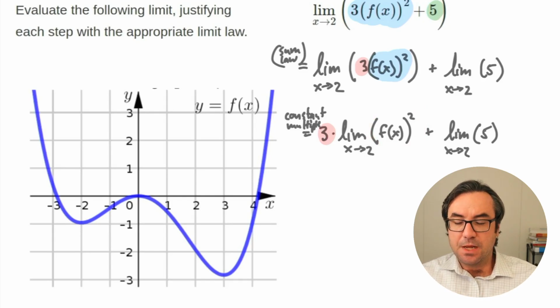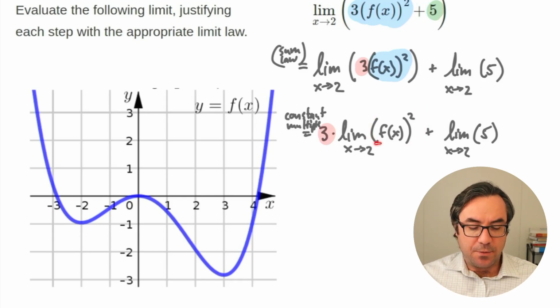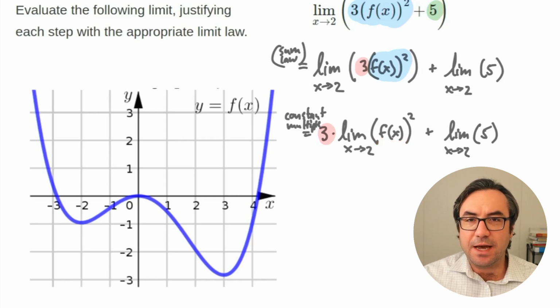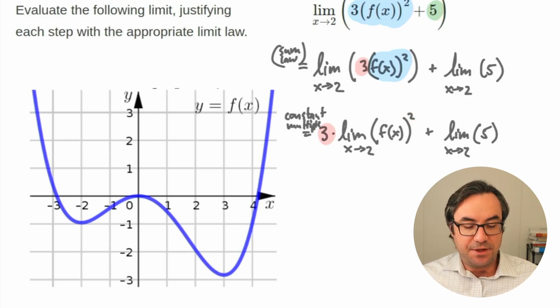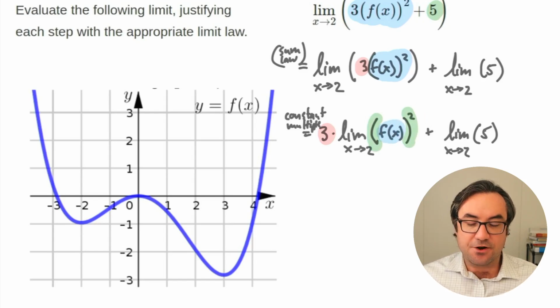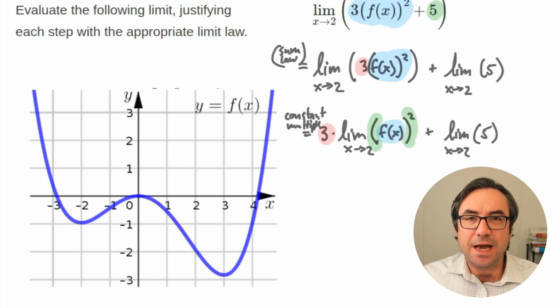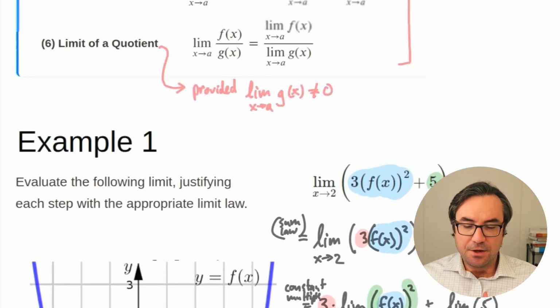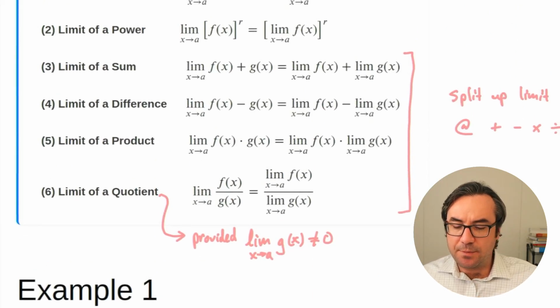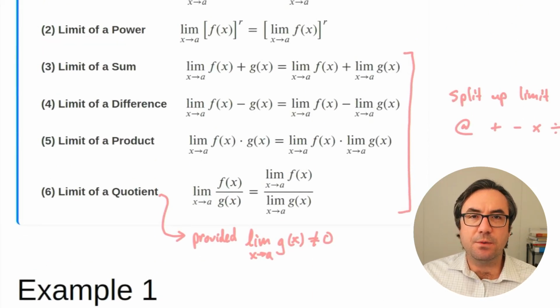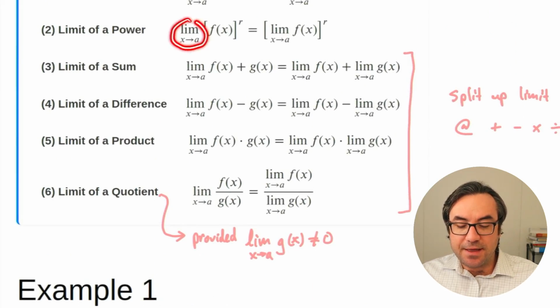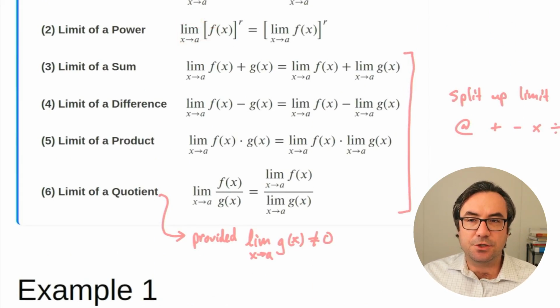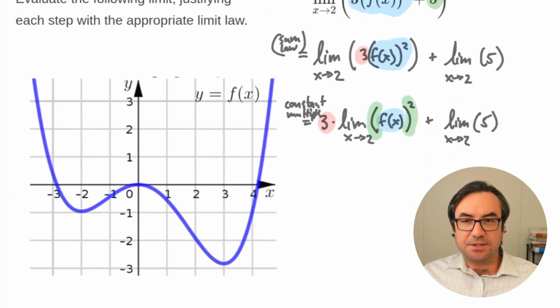All right. So there's still a little bit more going on here. We haven't made it all the way to the center yet. We got a little bit more to go. We gotta unravel this power function now. So we have this outer power piece, and then we have the inner f of x here. So we gotta break our way through that power function. So let's see. What did our power rule say? I think we had one up here. Yeah. Limit of a power function. What can we do? We can essentially take that limit and bring it inside of the power function. So let's see what that's going to look like.